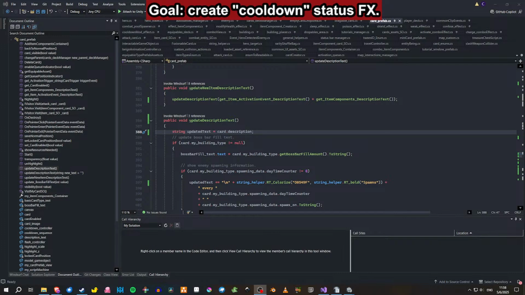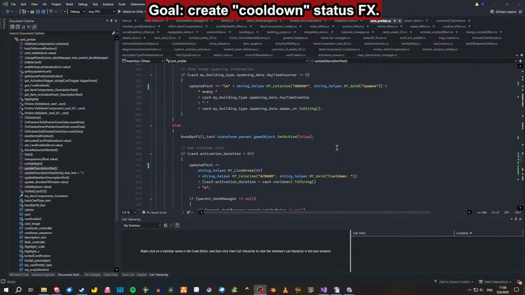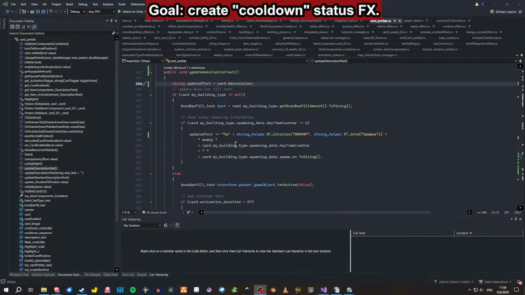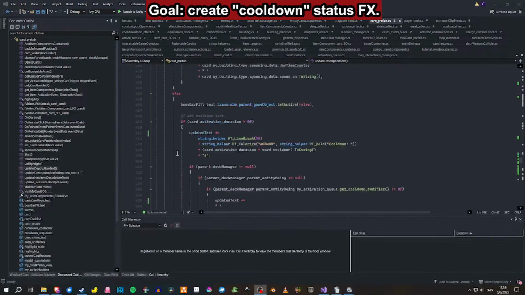Okay. So else should be here. Activation duration greater than 0.